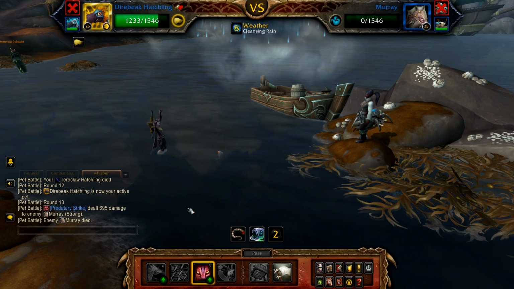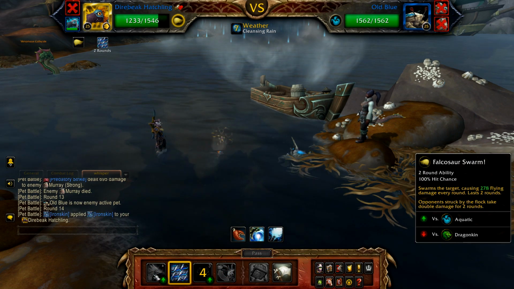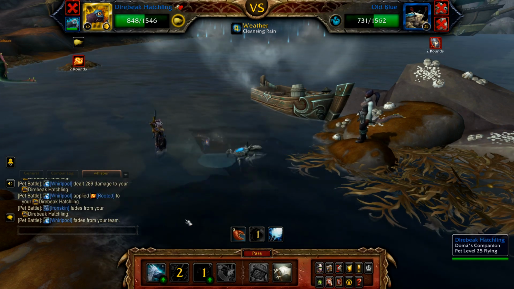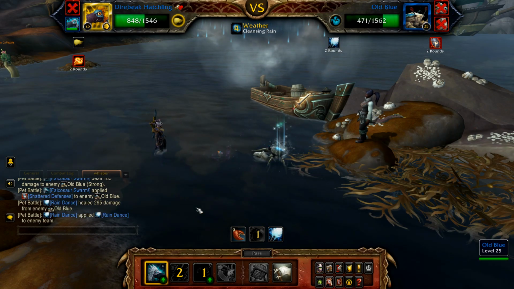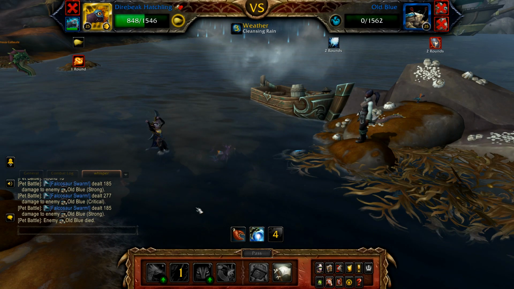Once Murray is defeated, all blue enters. Cast Iron Skin if you feel like it. Otherwise, Predatory Strike on cooldown if a Shattered Defenses debuff is active. Otherwise, Falcosaur Swarm until the fight is done. If you get unlucky with some bad RNG, use your final pet to clean up.